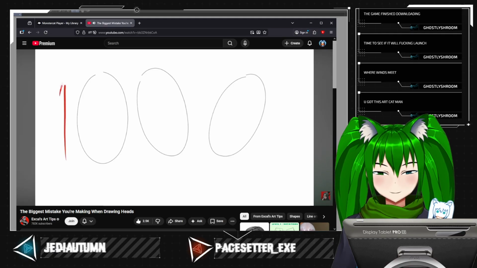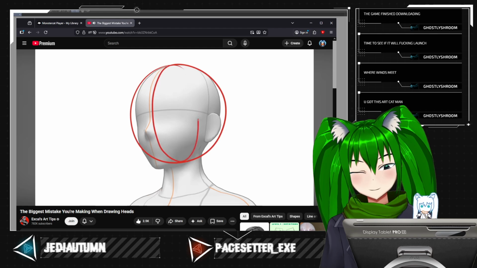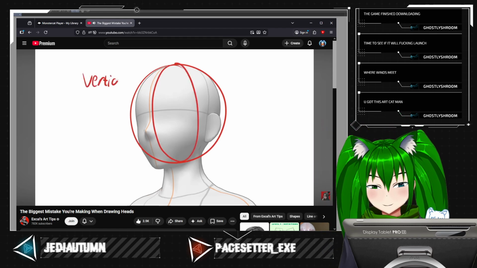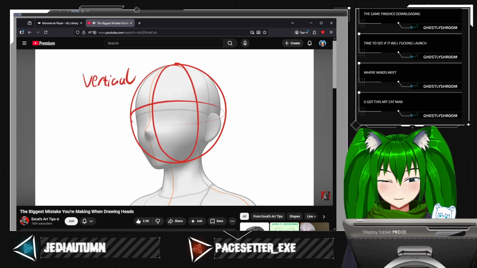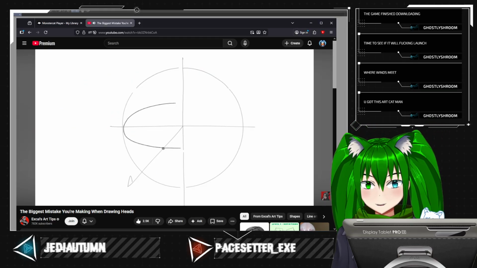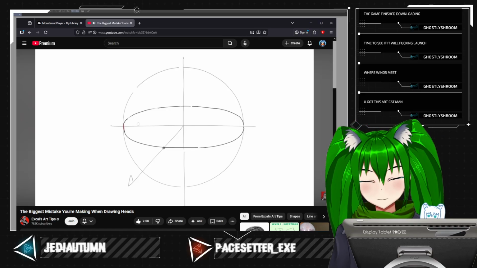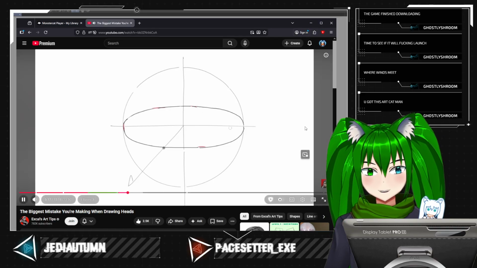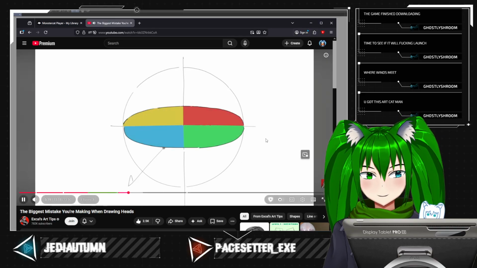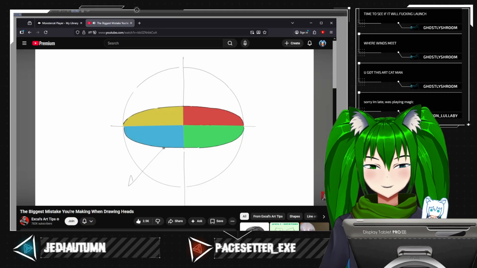I won't go into the perspective stuff, and I'll try to keep it very intuitive. I'll refer to the ellipse of the center line of the face as the vertical ellipse, and the brow ridge ellipse as the horizontal ellipse. The horizontal ellipse isn't that difficult to draw. It needs to go through the dot we placed earlier, and then another thing is that this ellipse will get divided into 4 quadrants by the horizontal and vertical lines we drew earlier.